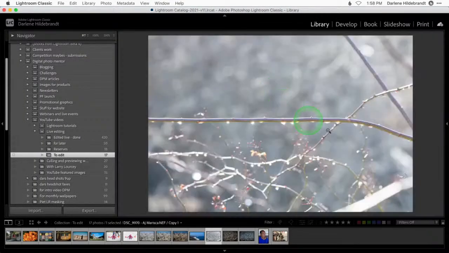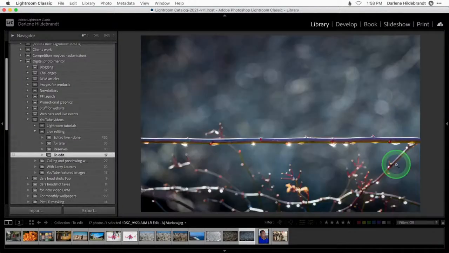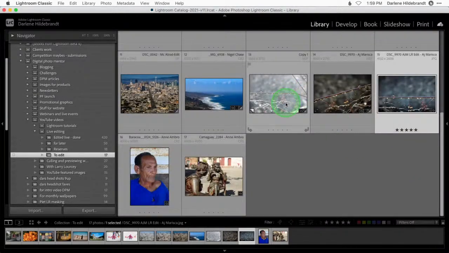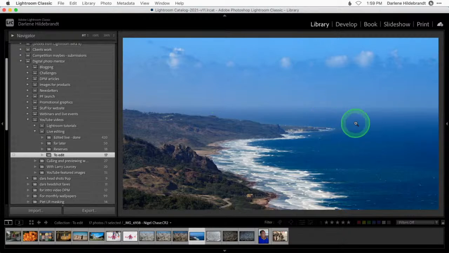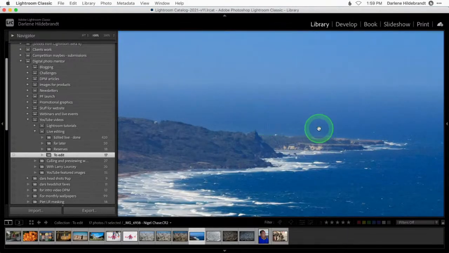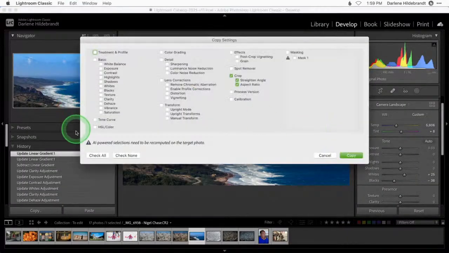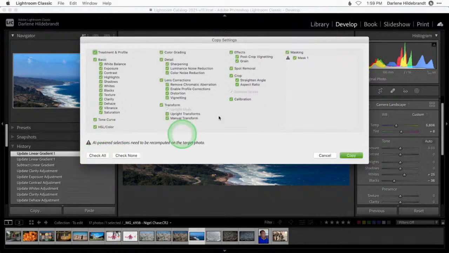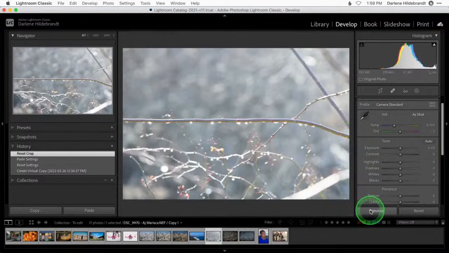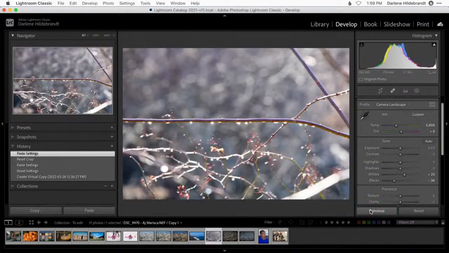Let's try that on this image since AJ is here. Okay, so I want to try this here, and he sent his image edit as well. So this is AJ's version. Okay, so he's definitely increased the contrast and darkened it. Now I've done one edit already, but I don't want to share it with you just yet. Okay, so I'm going to copy again on this one. Oops. Oh, apparently I have to go here. Okay, so I'm going to copy, and I'm going to not copy the masking or the cropping. Okay. And then let's paste it onto this one. So it did a pretty good job, right?